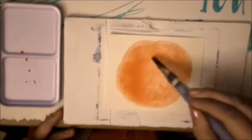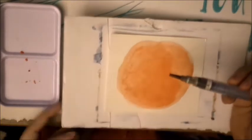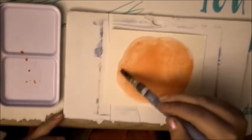Anyway, I'm starting out with one of the Jane Davenport watercolor palettes, the neutral palette. I mixed the red with a little bit of orange to lay down the base color of the tomato.